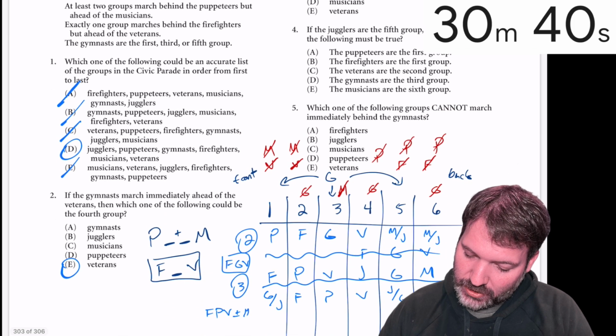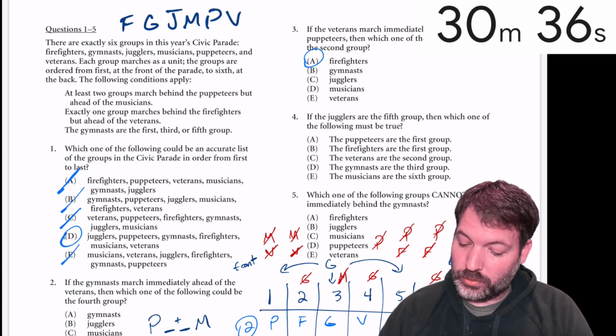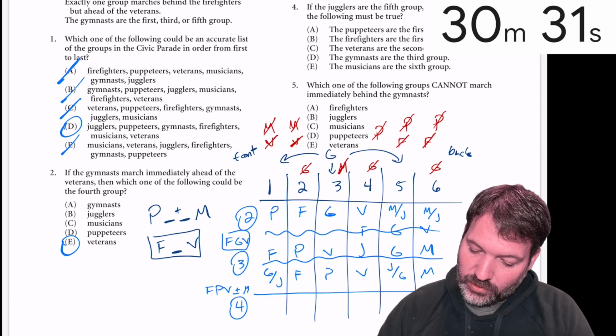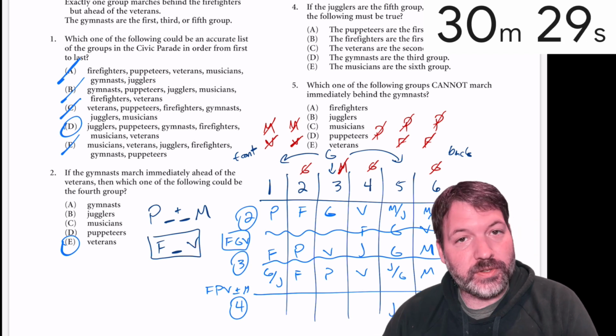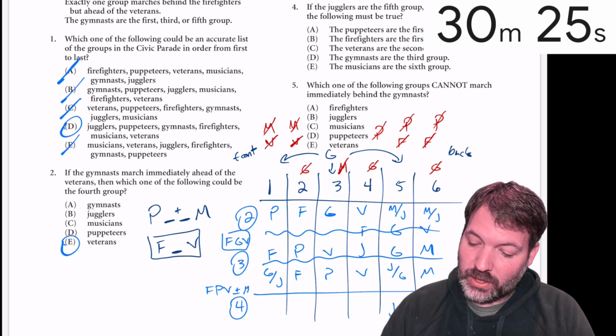Who could be the second group? Well, P or F, and F is answer choice A, so number 3 is A. Number 4, another specific question, if jugglers are fifth. So this is interesting because, again, jugglers are that element that had no clue about it, so this time they're telling us jugglers are fifth.